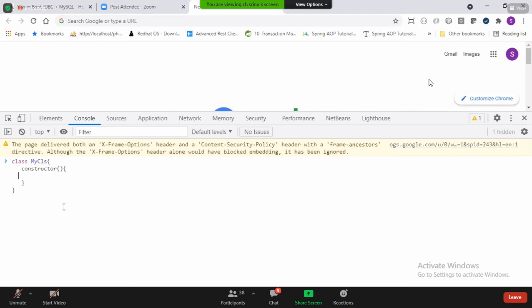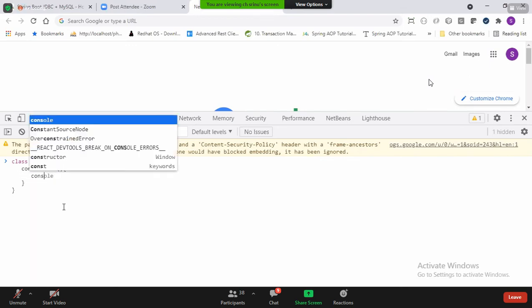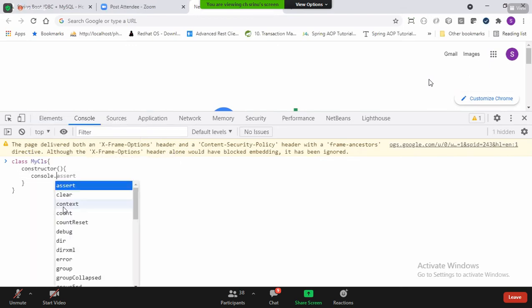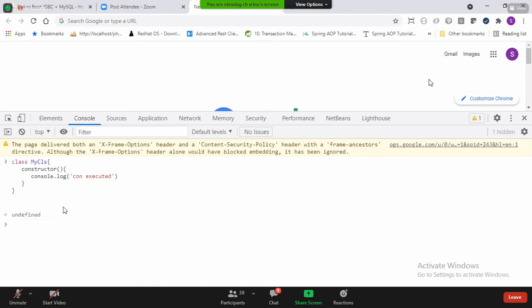So can we write one console message here? Console dot log, my constructor executed. Now can we create an object for this particular class? How can we create it? new MyClass.